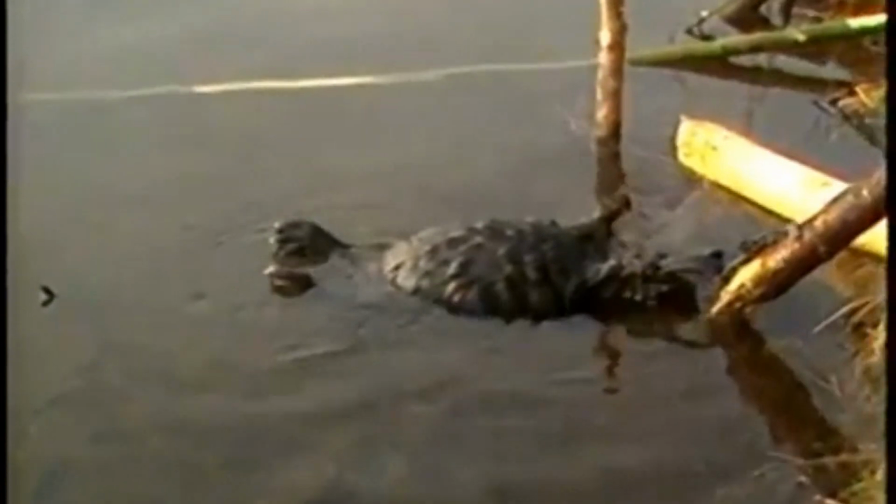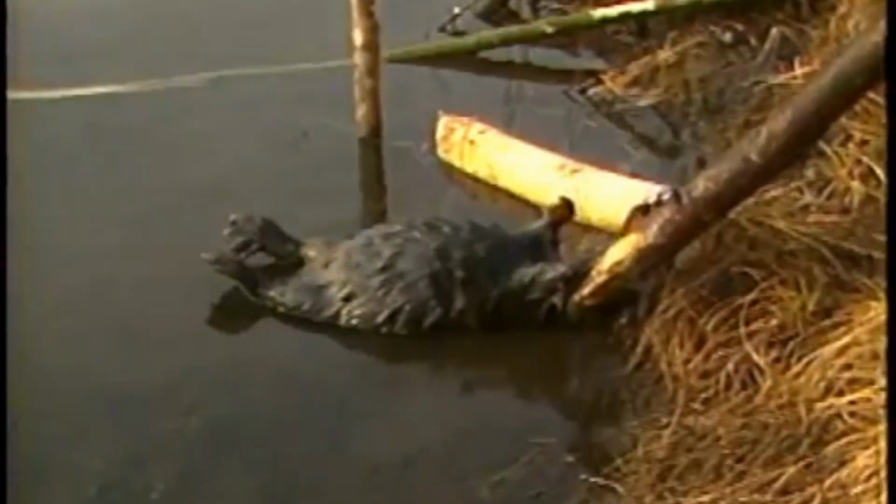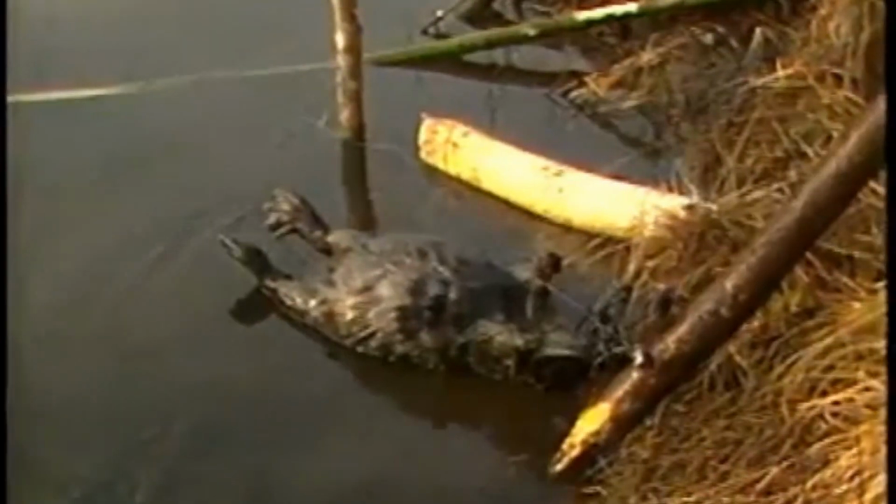Everything went according to plan except for one thing. A second beaver came by and ate the bait. Judging by the size of the teeth marks on the bark, it was bigger than this one. This should be a good day.